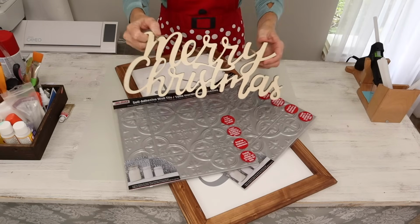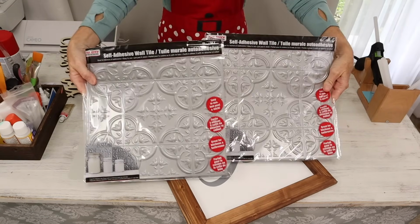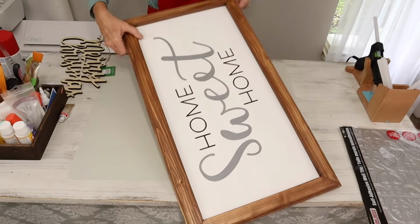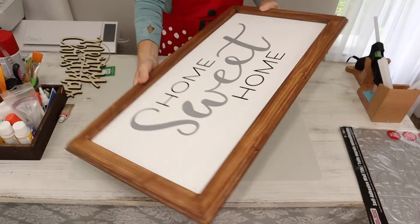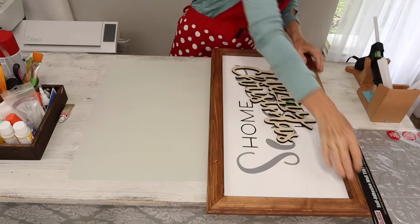The supplies for this DIY consist of a wood cutout. In this instance, I'm going to be using this Merry Christmas wood cutout. You'll need 2 of these faux plastic tiles. I purchased them at Dollar Tree, but you can find them anywhere. And I also have this old sign that I made from scratch that I'm going to repurpose.